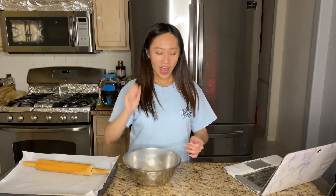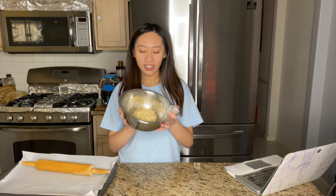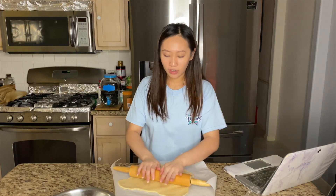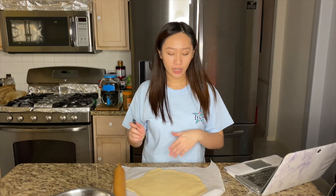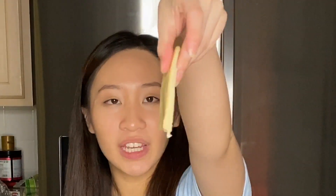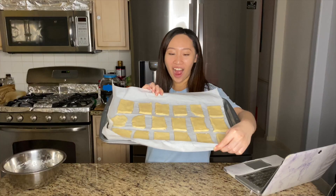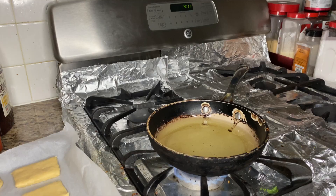It has rested for 30 minutes. Now I'm going to dump it out and roll it to a 2x3 size with one-quarter inch thickness. It looks pretty squishy and sounds bouncy — I think that's a good sign. I'm going to cut it into 2x3 pieces — I'm done cutting and I'm actually really proud of myself. Now we're going to put it in a warm place for about an hour to an hour and a half.